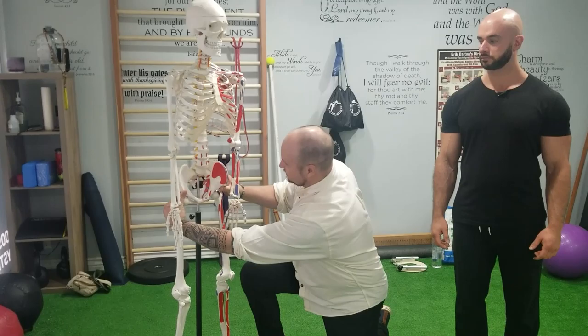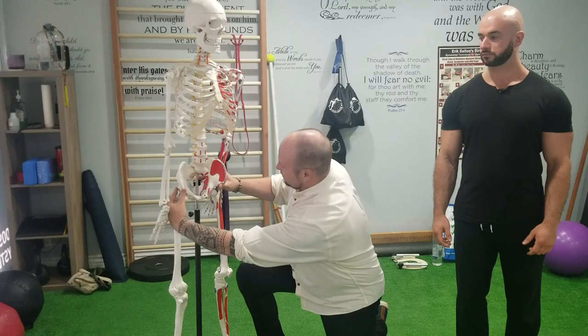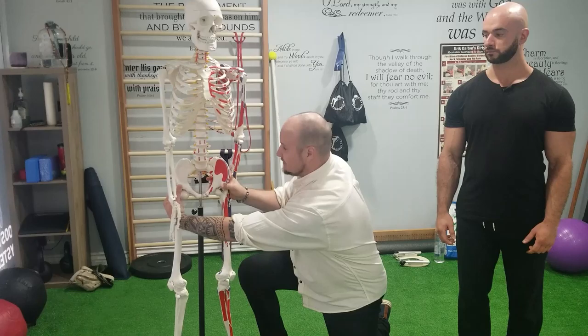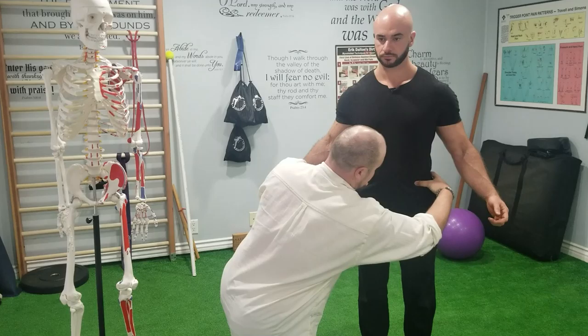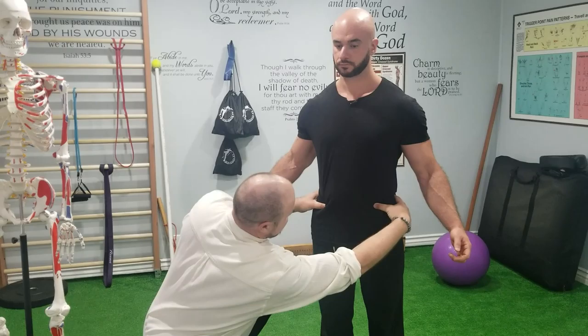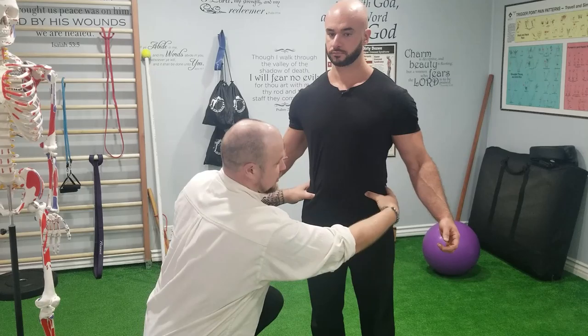This is a little tiny muscle up here called QL, quadratus lumborum, and let me show you on Ilya. This is what I'm trying to say. Can you let go of your arms? And look, I'm gonna place the hands right on this ilium. So I'm gonna find those anterior sacroiliac bones right here, and you can find a little groove up here, and I'm gonna place my two fingers right in here on Ilya, and you'll see the difference. You'll see JP is actually perfect. The right side is a little bit off, but check out Ilya.